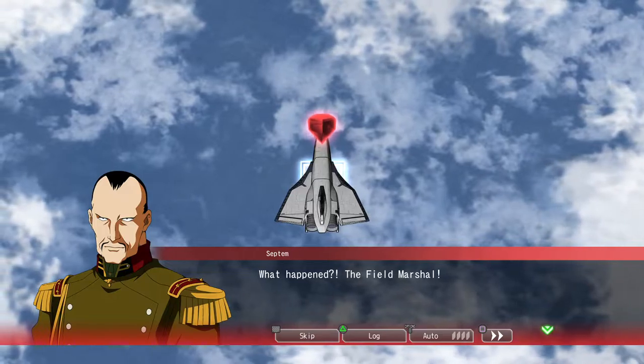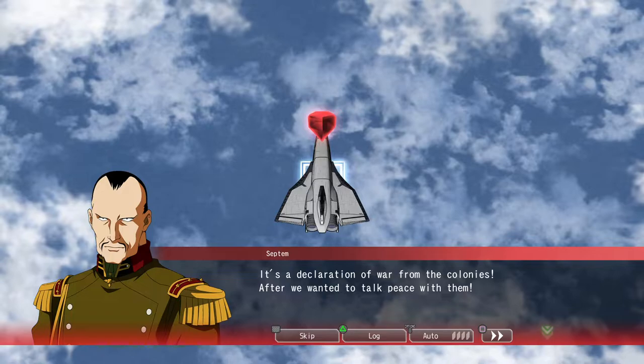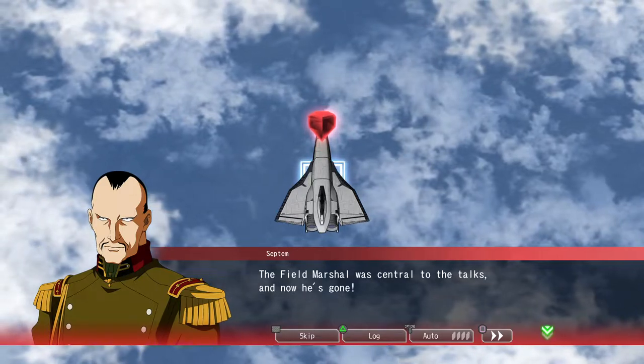What happened? The Field Marshal! It's a declaration of war from the colonists, after we wanted to talk peace with them! The Field Marshal was central to the talks, and now he's gone.